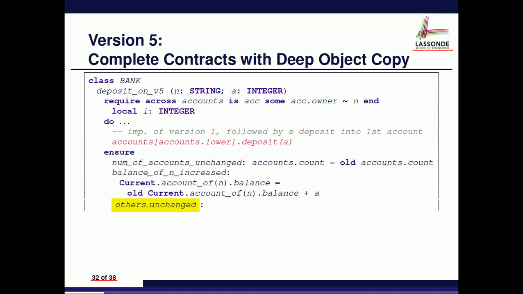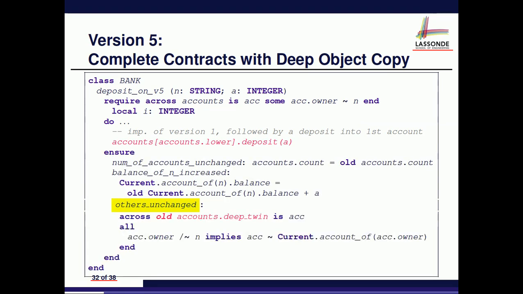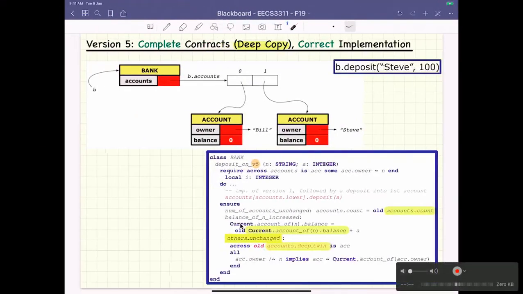We still got 2 incomplete contracts, but now for the complete part, we try deep twin. Are we now going to get a post-condition violation? It would be, otherwise there will be another 6th version, right? That's kind of how you think logically. It should be fine now. Let's see. Now, this is the final version, okay?